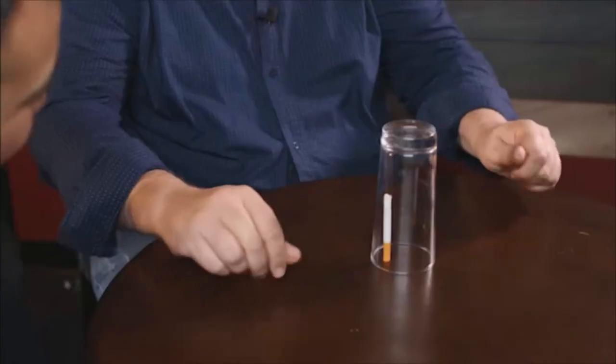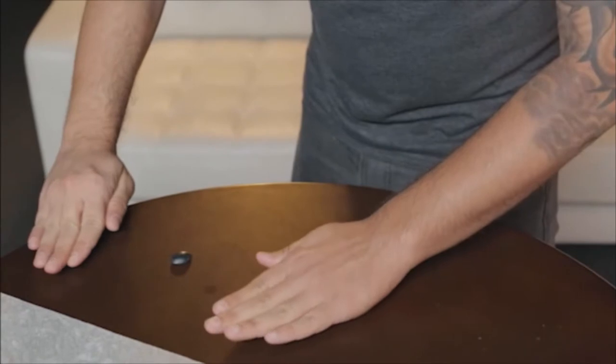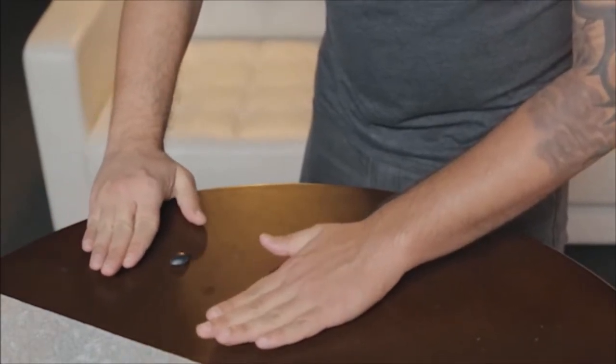I appreciated the variety of tricks — it wasn't nine tricks that are all the same, like just moving a pen across the table. That said, I wouldn't do two or three of these in the same routine. You'd space them out, carry just one gimmick with you, and do one trick out of all nine. Don't think you're going to walk around making objects move as your whole routine — many of these need to be presented within the framework of a routine or a trick with patter.